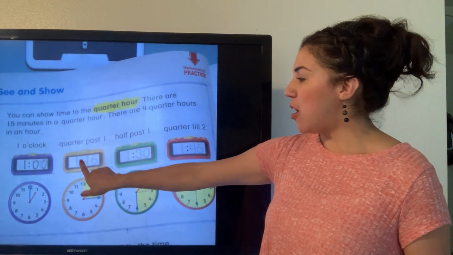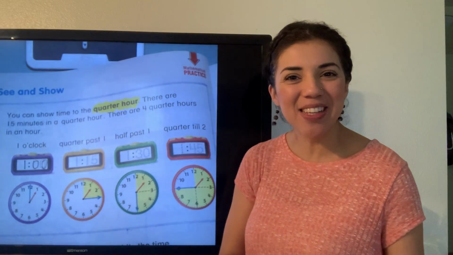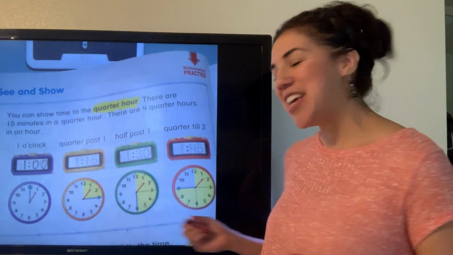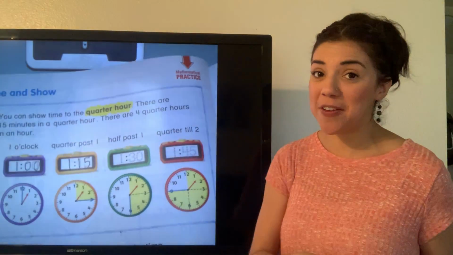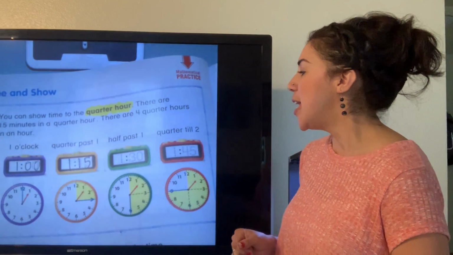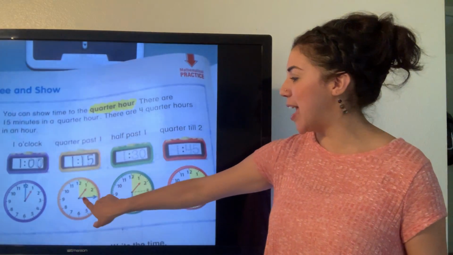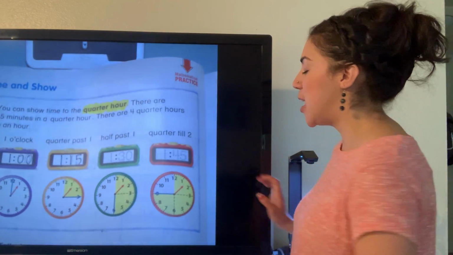So the yellow digital clock up here says 1:15, which, funny, we just did on the previous page. Go ahead and copy the 1:15, because 1/4 is 15 minutes, okay? And here you see that they have the hour hand at the 1 and the minute hand on the 3. Now let's look at the green digital clock.